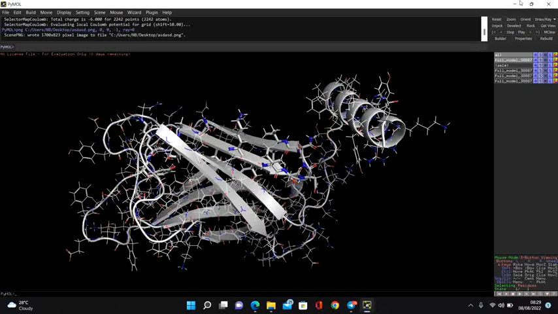Then, when you are modeling a protein, do a literature survey to understand the most important residues required for a particular protein's interactions. Suppose you find that these two residues or this domain is very important for protein binding, or for binding to another protein, or for the activity of the protein.